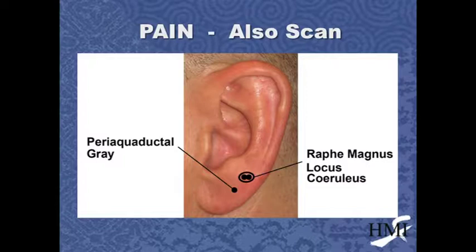And your also scan here are 2 additional points that you would consider: periaqueductal gray and the co-location of raphe magnus and or the locus ceruleus, all of which are major players in maintaining pain. Right? So this gives you a range. Most patients can comfortably handle 6 needles. Many patients can comfortably handle 8 needles. I have patients that handle 12 needles without really complaining, especially including the ATPs.